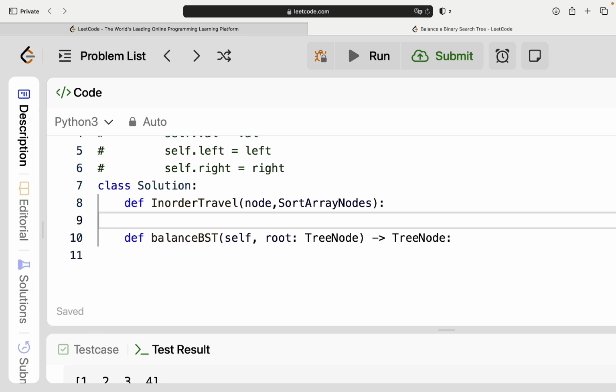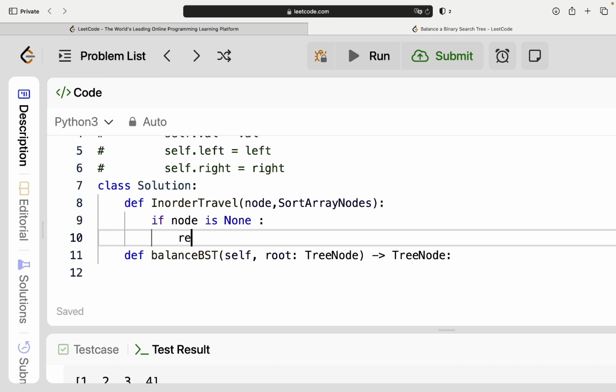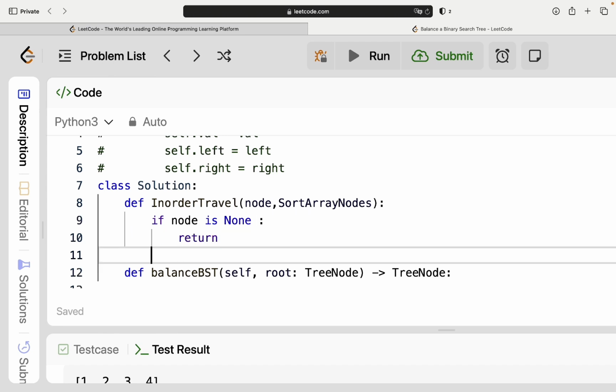What we'll do for in-order traversal is traverse to the left, then root, then right. So first, if node is null, we return, since it's a recursive function.